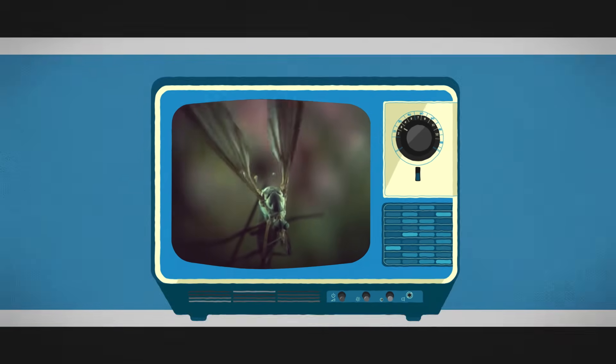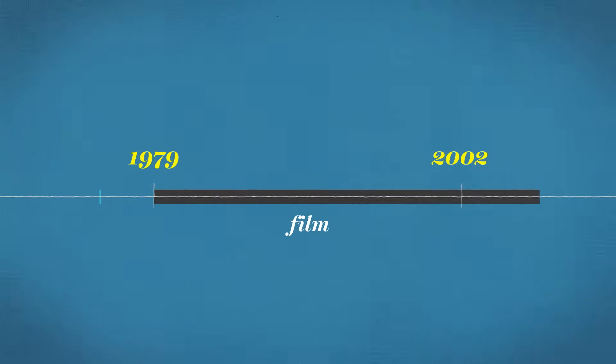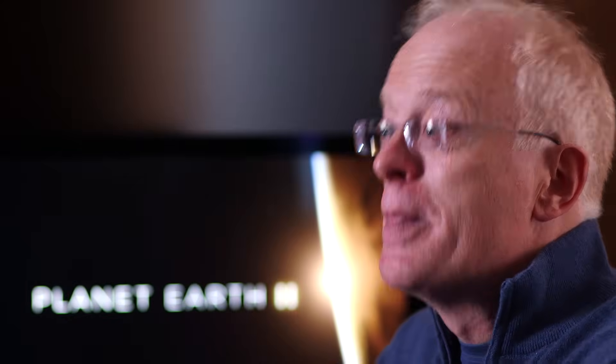The BBC's Natural History Unit filmed this crane fly around 40 years ago. We're used to seeing this kind of thing now, but it was much more of a challenge in the days of film. You almost always had to do it in almost a studio setting. You'd sit there with this button and wait, hoping something happened. You'd press the button, the camera would spin up, and you'd get about two seconds of shot. You'd then get it developed and find that in those two seconds the animal had leapt out of frame — so throw it away and start again.